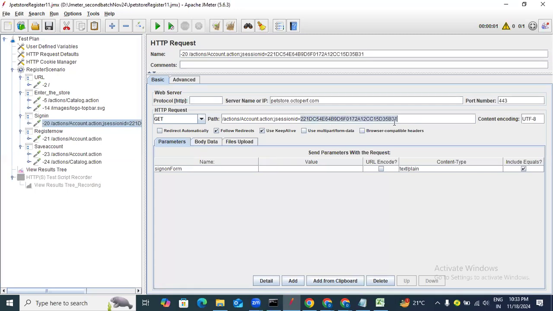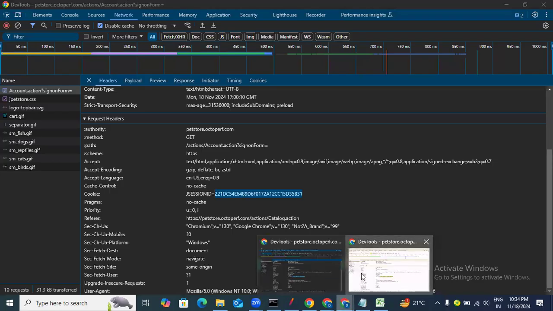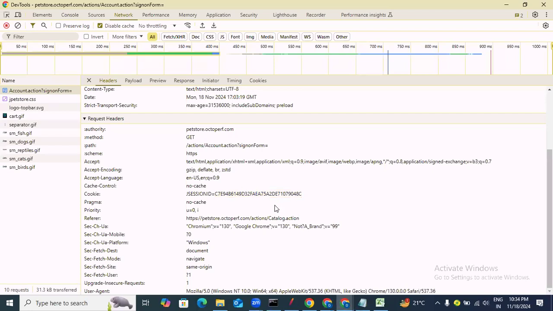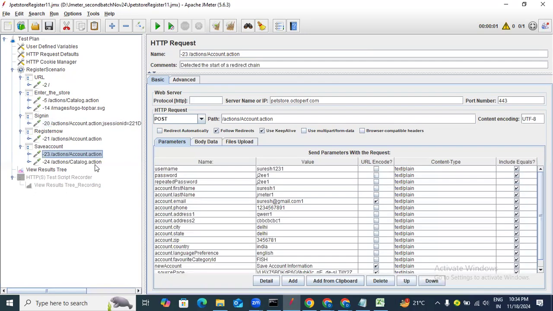While we recorded, this value came, and when I checked from the developer tool, earlier the same value came because of the cookie and cache manager. Maybe I opened the same page, but now you can see different values are coming. So we should do correlation whenever the server is giving different values. Before doing correlation, let me explain parameterization.